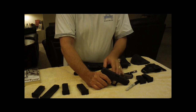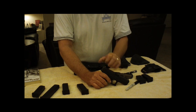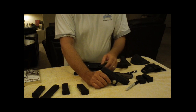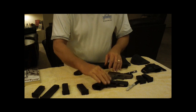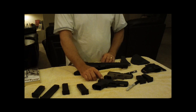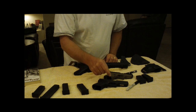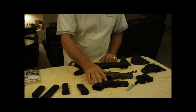And I still didn't know what had broken, because I couldn't get in there to look. This thing was just locked up, and I was starting to flip out. It finally broke free, and I was able to take the slide off and see what happened. But that goes back to him. I haven't released a slide like that on this Glock in years, since he told me not to. But it did, that's the first thing that broke in this Glock, ever, period.